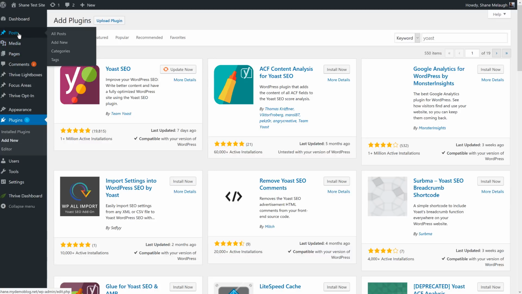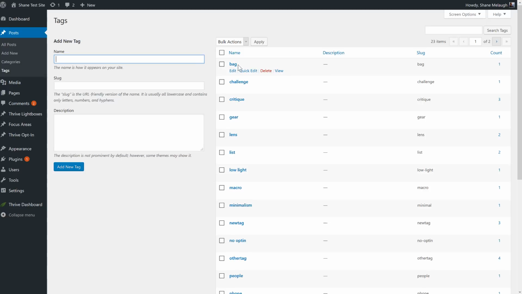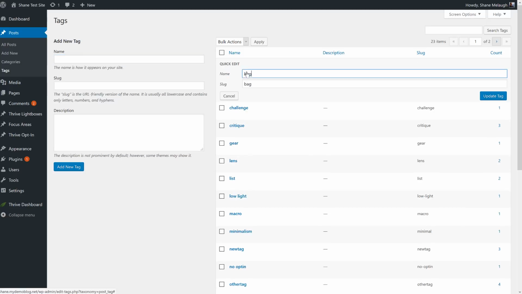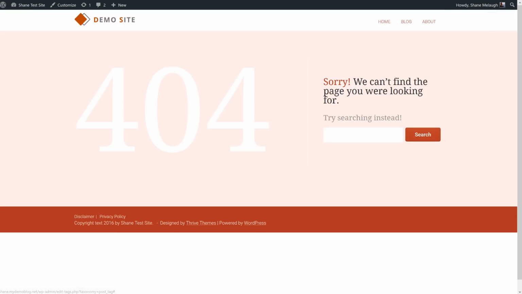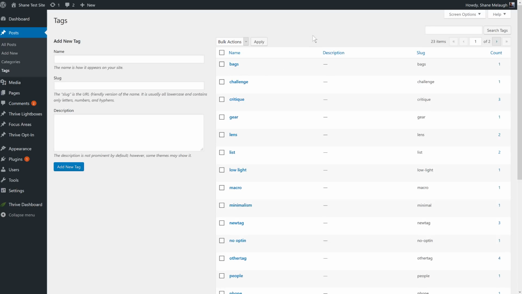So if we go back to our tags here, what will basically happen if we do an operation like we had before. Let me do a quick edit. I changed the slug here. Let's say I changed this to bags and I changed the slug, the URL, to bags as well. As soon as I hit this, Yoast Premium will pop up a little message saying, oh, we see that you changed the URL, the old URL has been redirected to the new one. And that will get rid of this problem automatically. No further intervention needed.